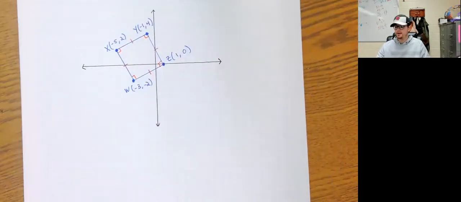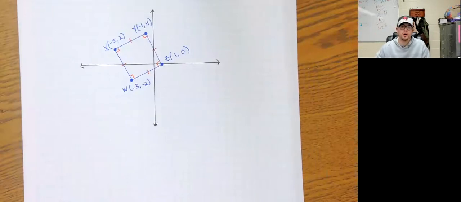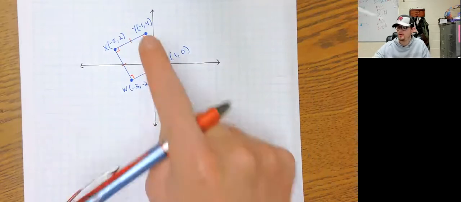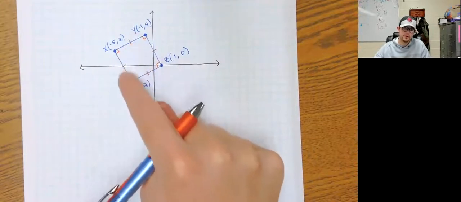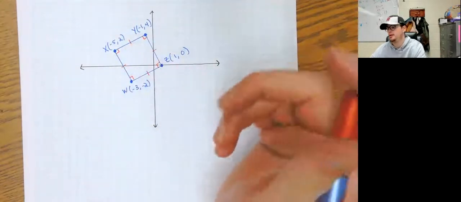All right, last one. This is a square, so this is the regular quadrilateral. If you watch the classifying polygons video, a square is a regular quadrilateral where all sides are congruent, all angles are congruent, right? We got 4 right angles and then 4 congruent sides. That is a square.